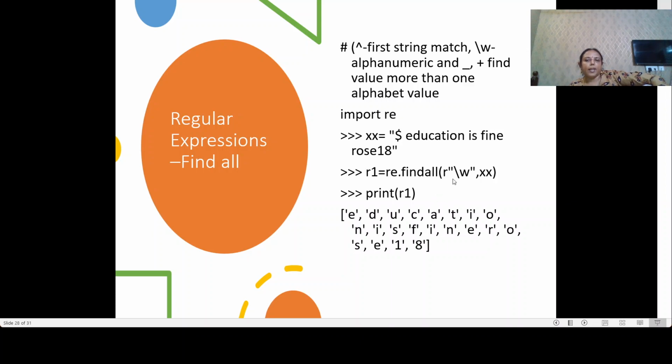So findall with backslash w means it will search for all the word characters found in the string. That is why it will print all the word characters. See the difference: here I didn't mention the caret symbol. Without the caret symbol, it will search anywhere in the string.